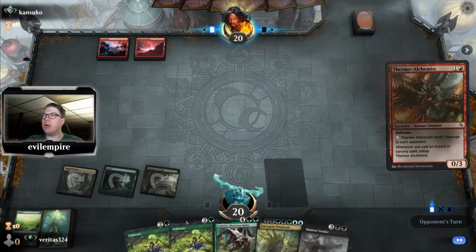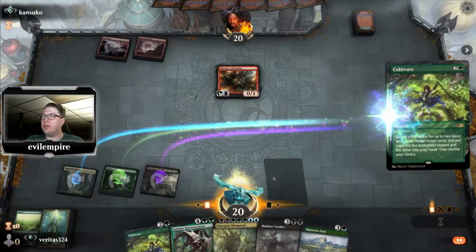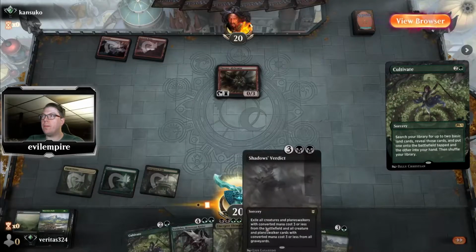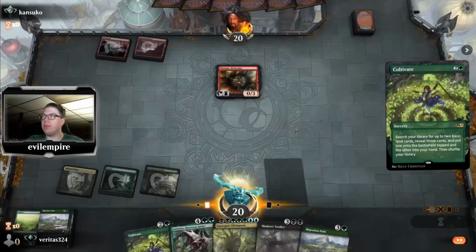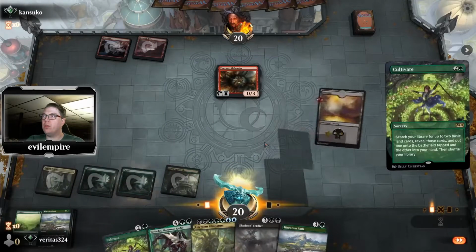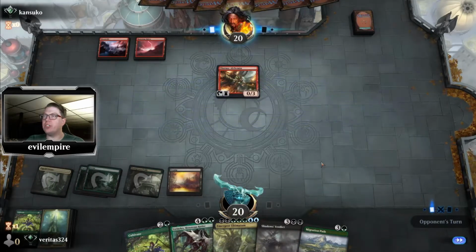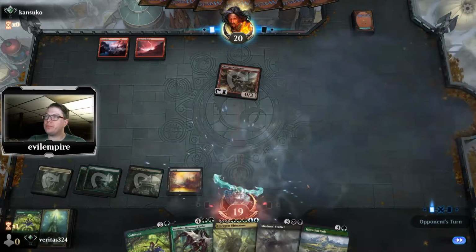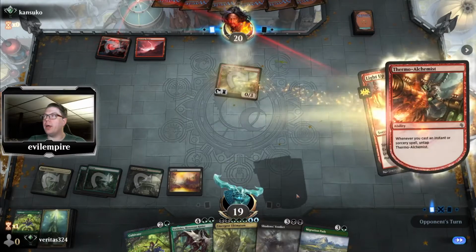The opponent plays Ramanop Ruins, Thermo Alchemist. Alright, Cultivate. Swamp. Well, Forest and something. Forest and Swamp, yeah. Sure. So, have the Shadow's Verdict mana ready. Yeah.